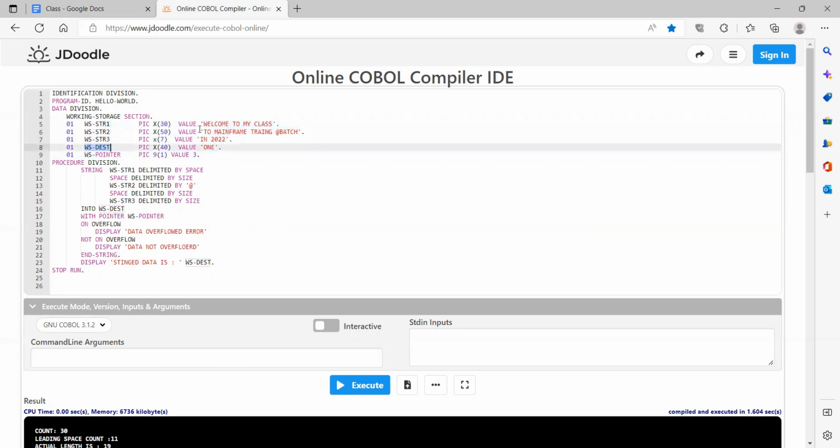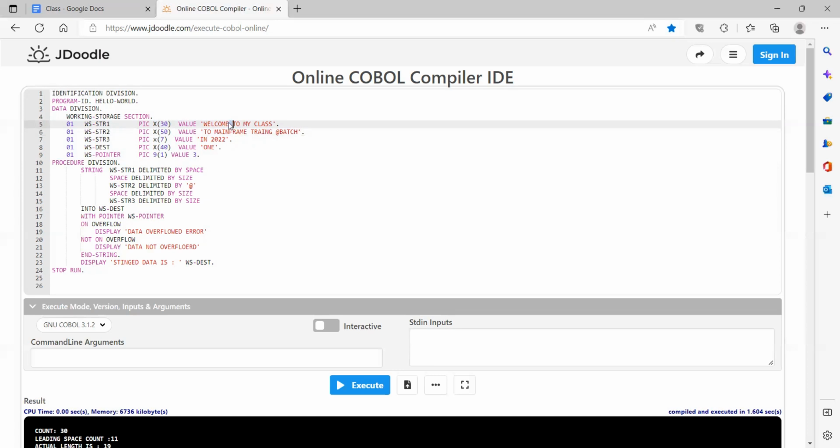I'm combining all these three strings into this destination. So basically, I need to copy all this string data into WS-DESTINATION. But how I am copying is, if you look at WS-STR1, I am delimiting by space. So whenever a space is encountered, whatever characters are present before that space should be copied. Here, after "welcome" you are able to find one space, so we are delimiting this string with respect to space.